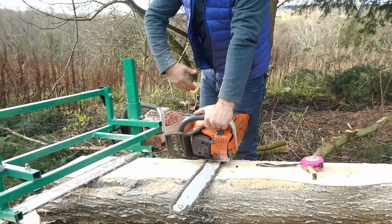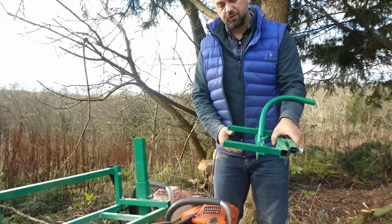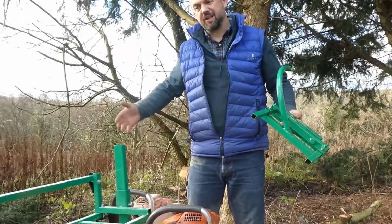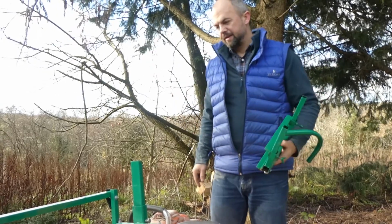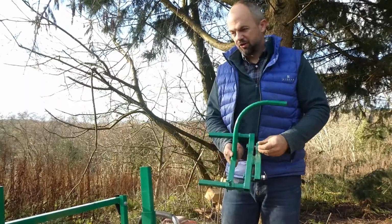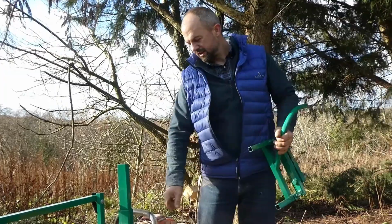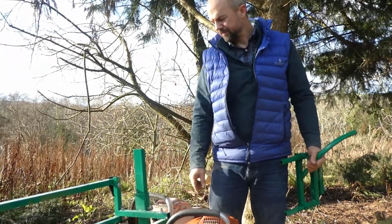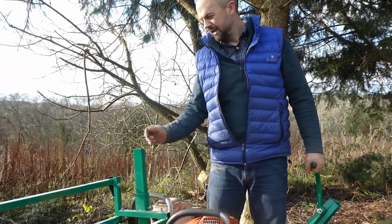Use any size saw. The ideal option, if you combined it with a vertical cut mill with the horizontal, you can literally cut any size tree you like without having to roll the tree. They work as quite a good combination. Everything's all steel, everything works off, I say, you've got your 19mm nuts here, these are your 13mm, and these all work off your combi spanner. Nothing can really break. Everything's all replaceable if something bends, but these things are solid.